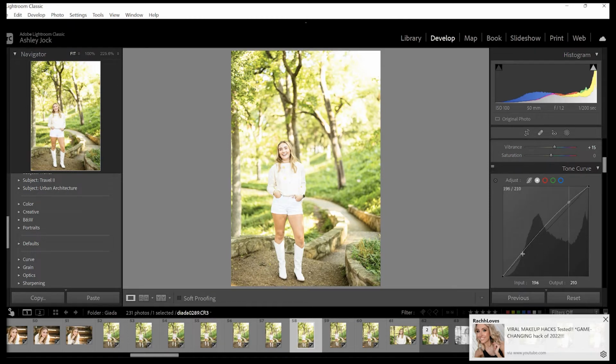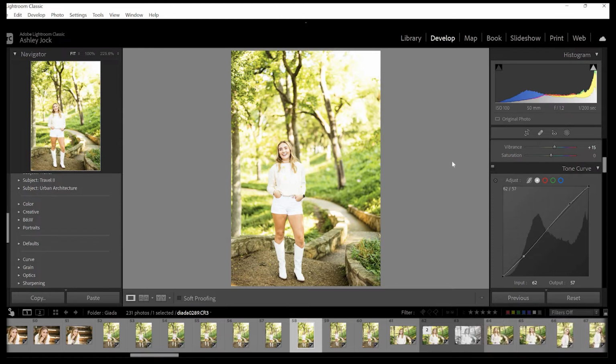And then I'm going to come back here, click on this button, and this is where I do the smallest S curve possible. So first I'm going to over dramatic it. You can see this is way too much. And then I pull it down to where it's literally right above the line and below the line, just the slightest amount.